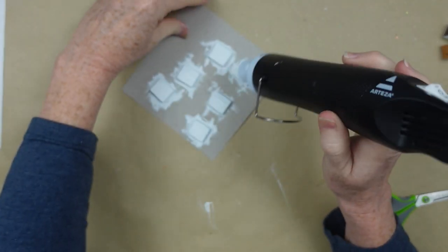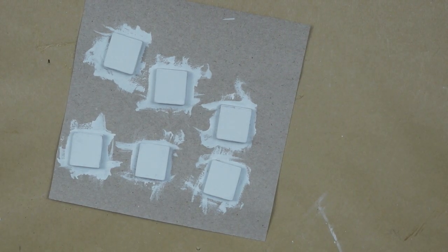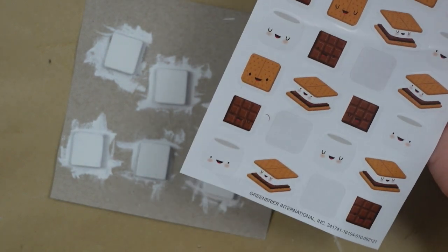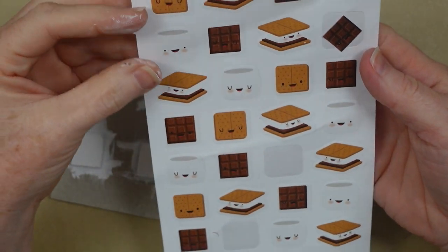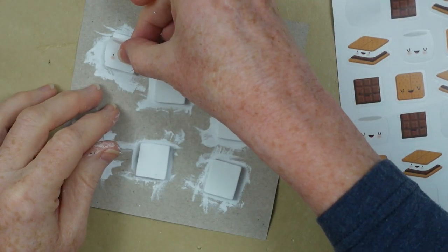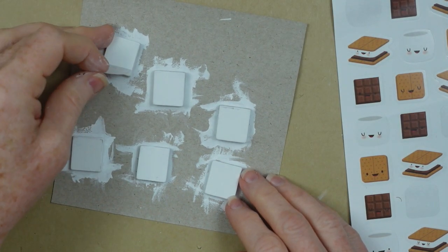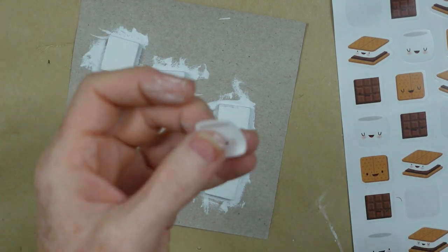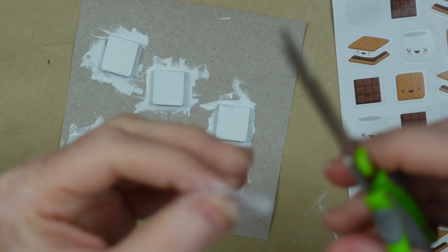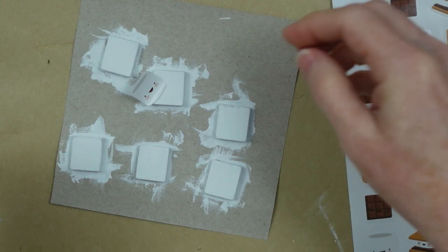I have a little drying tool here but you can use a blow dryer, a fan, or just wait for them to dry on their own. Once they're dry we can apply the stickers. These stickers do have a white border, but we don't have to do a lot of trimming except on the marshmallow — it's rounded on the sides so just cut the rounded sections off and it'll fit right down. The reason I painted these white is because I want them to stand out.